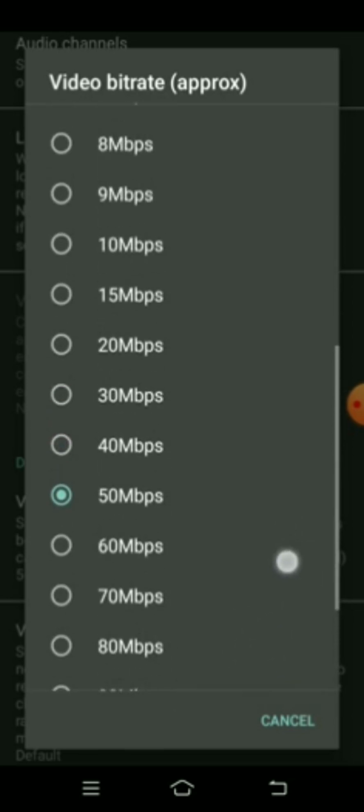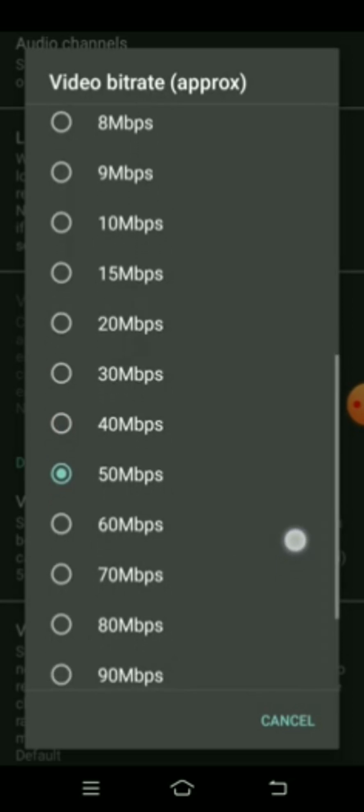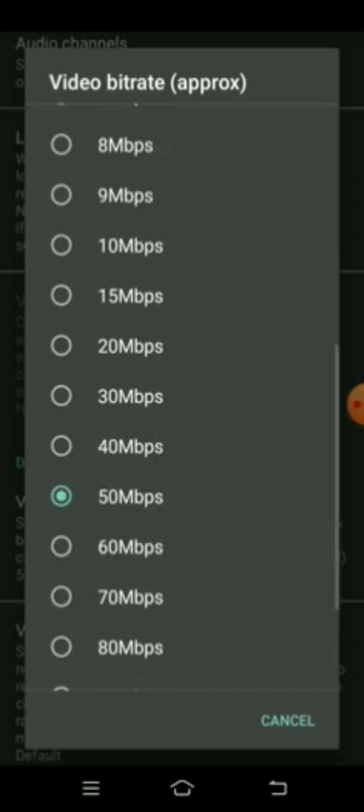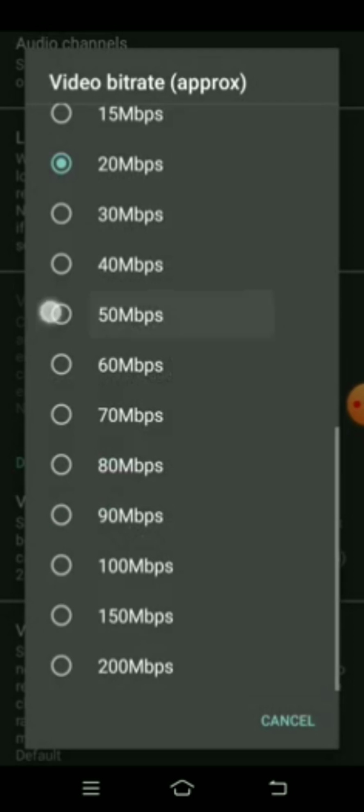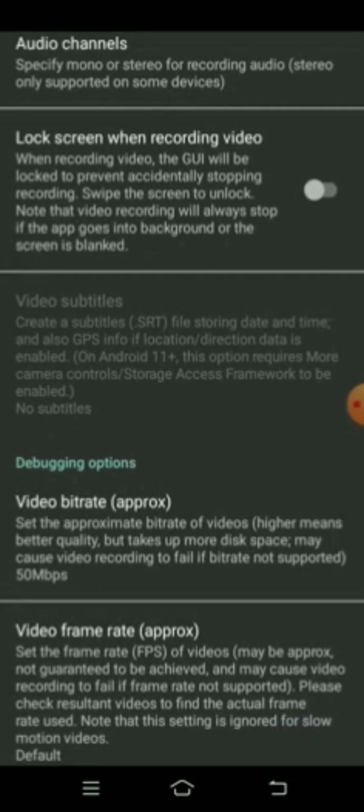So normally, if you have enough space in your phone, I would recommend 20. But if you have enough space, you can go further to maybe 50. But don't go to 100. I've never used 100 before. Don't go to 200, except you just want to have large files and you have enough space in your phone. But this 50 gives you very high quality for your photos and your video, so you can leave it at 50. So remember, I said video bitrate is for the quality of your recording and for the size.